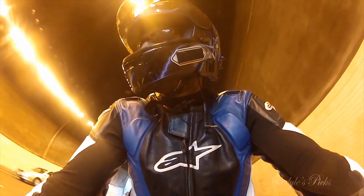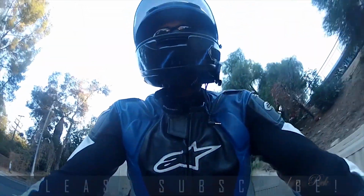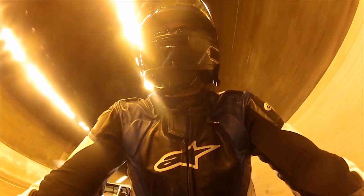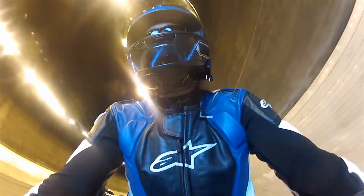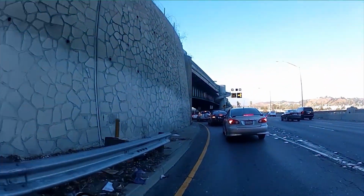All right, so we're going to talk today about how to lane split, lane share, white line, whatever you want to call it, safely. First of all, there is no way to do this safely. It's dangerous, there's no way around it. You're cutting in between traffic. Cars don't expect you. A lot of potential for things to go wrong. Cars don't expect you, they turn right into you.